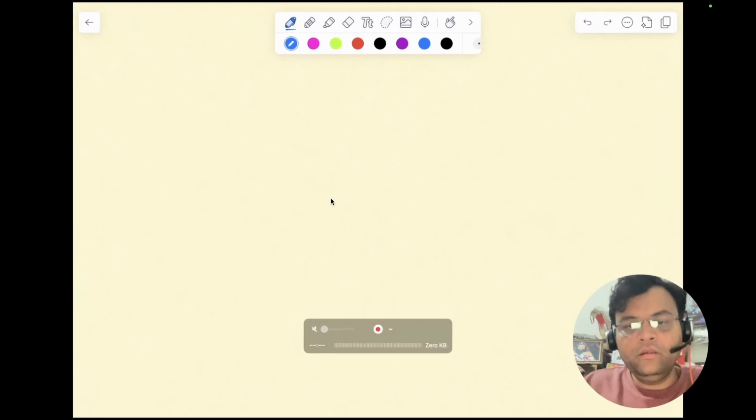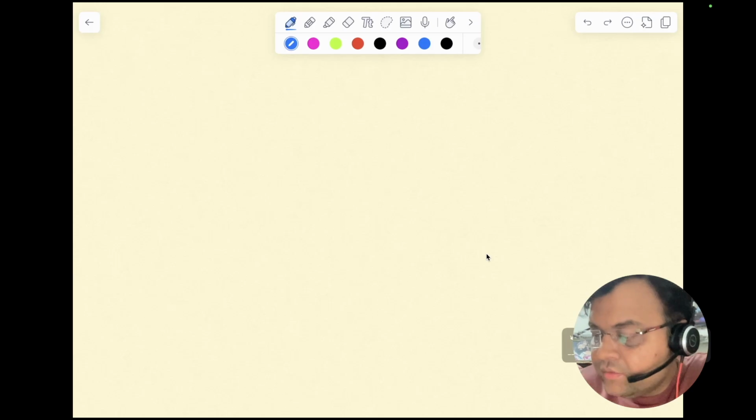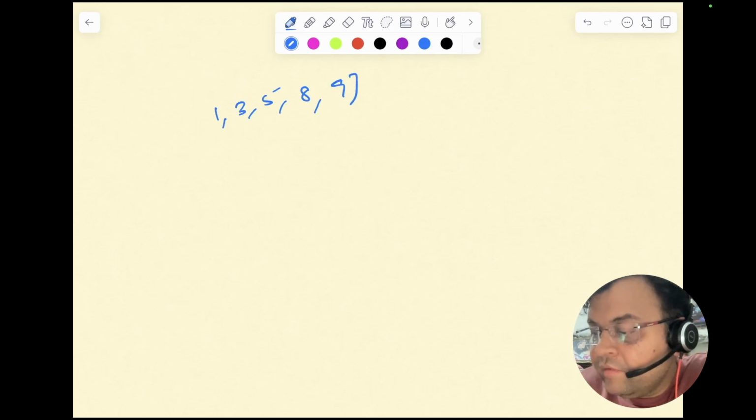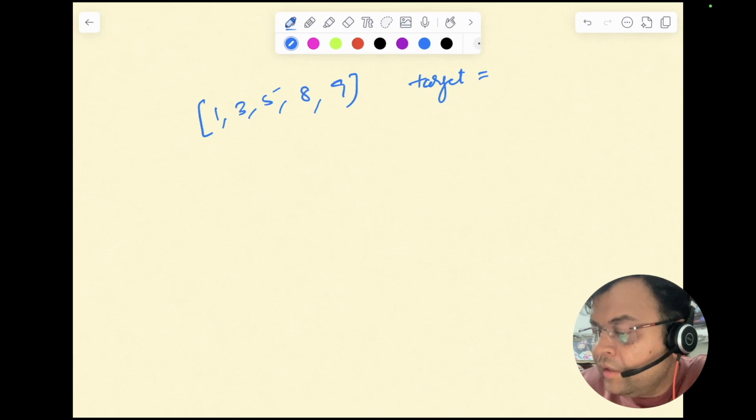Yep. So let's look at it. For example, this was the array 1, 3, 5, 8, 9. First of all, they are positives, right? So this is clear. And the target is, say, 9.